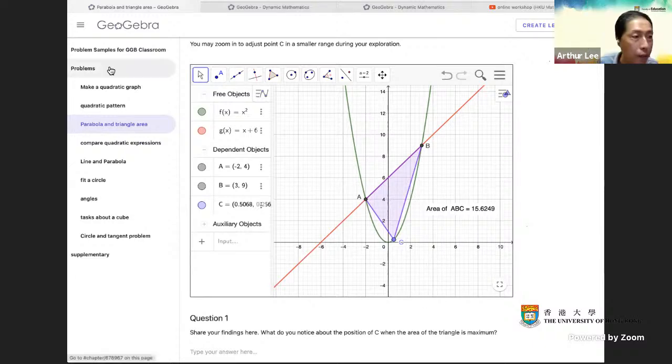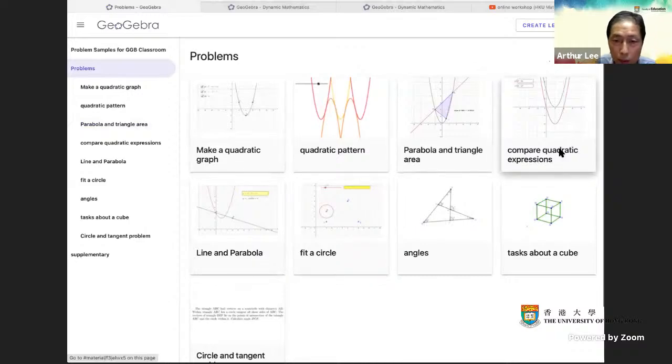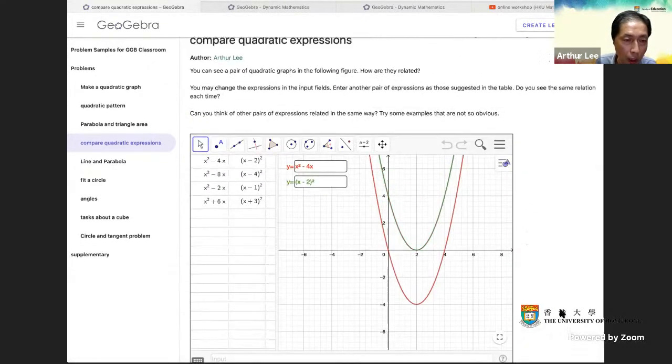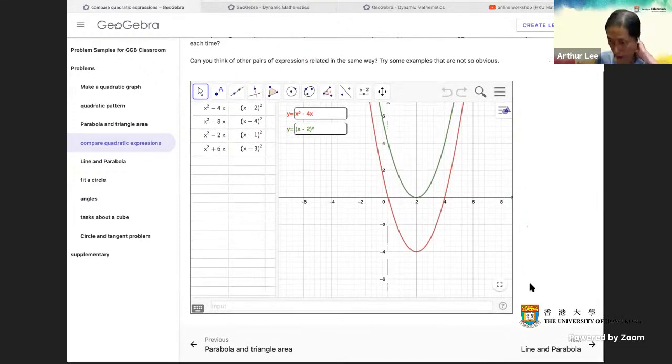Okay, so let's move on to see some other examples. And so this one, you can use the input box to enter or to change the equation here. I give some examples for students to explore, to see each pair of equations and see how they are related. And later on, they may also create their own examples, all right? When doing so, they may try to investigate how the graphs of two equations can be compared, all right? Maybe you can think about how it can be turned into a lesson activity later, okay?